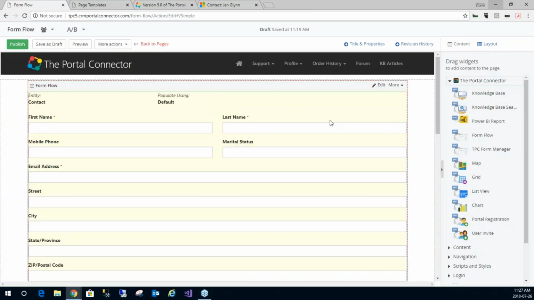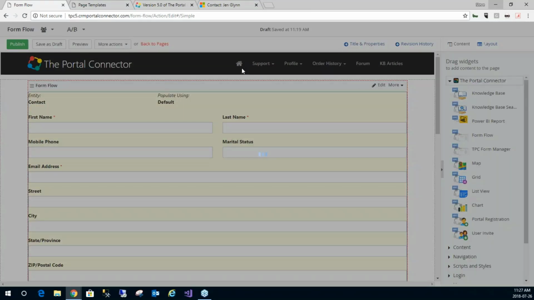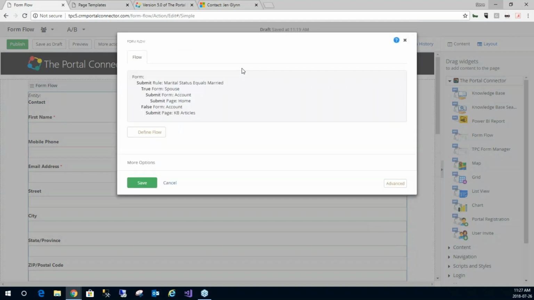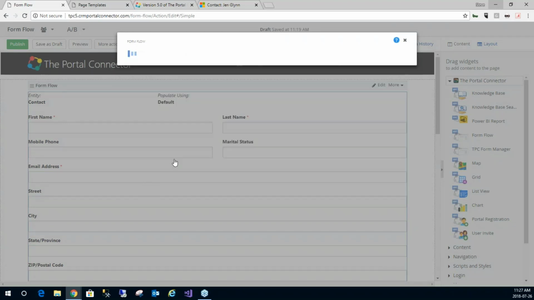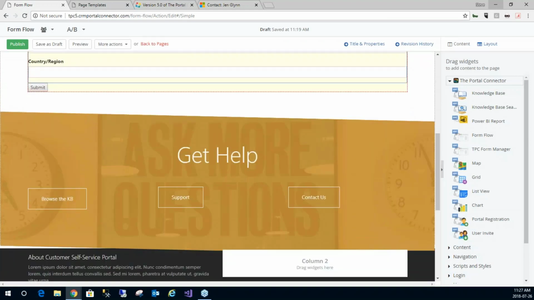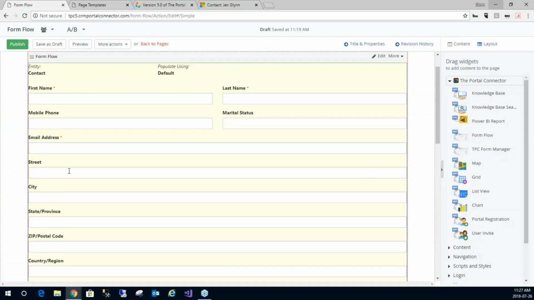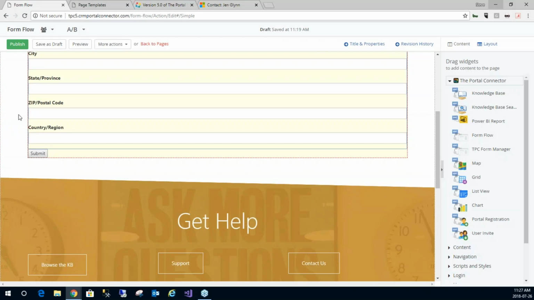Save this. When you go into this flow, I clicked save a little too quick there. It actually defines that flow for you, so you can read it in pseudocode: submit, if the marital status is equal to whatever, and so on and so on. So click on save, it loads up that first form. And there we go. And of course, I could have changed the submit button to next if I wanted to change the label of that. It's just a step that I happened to miss in this particular demo. Click on publish.